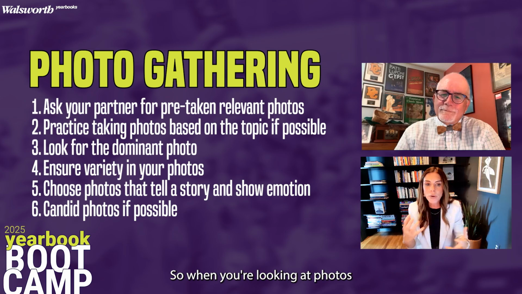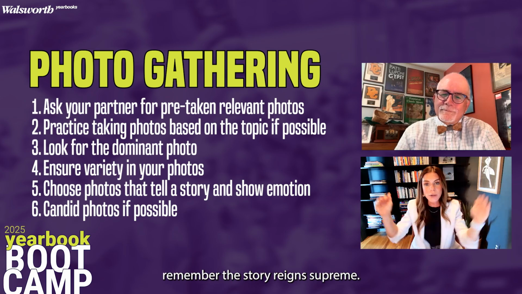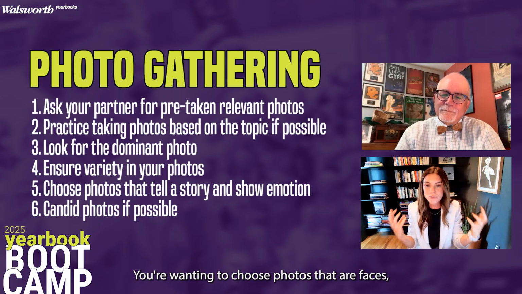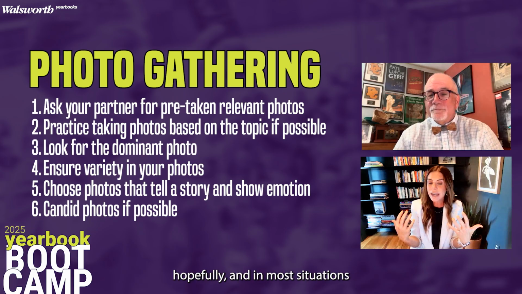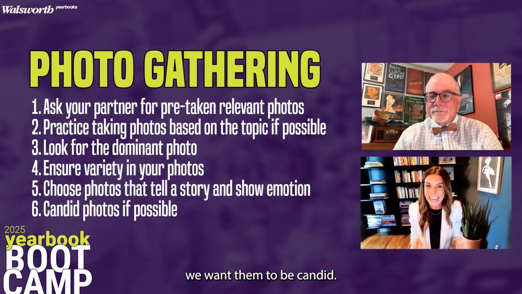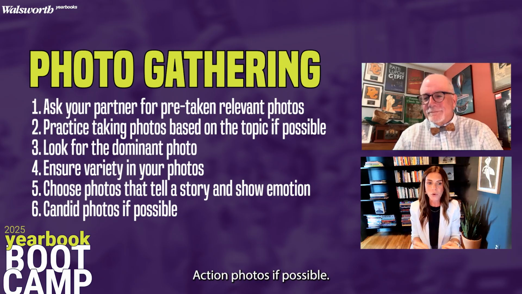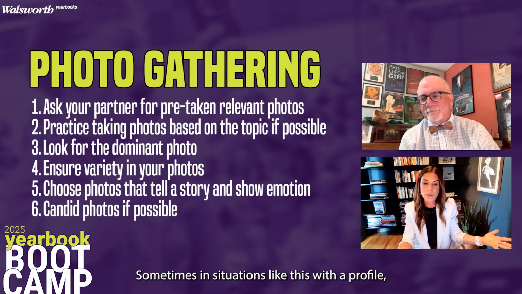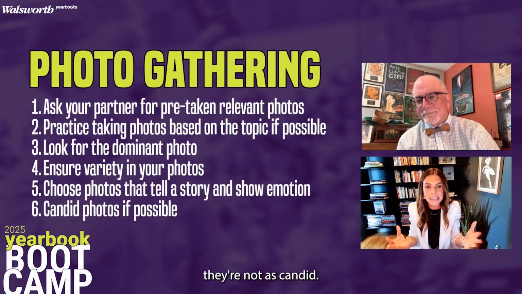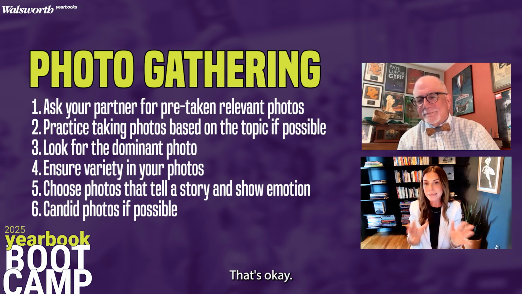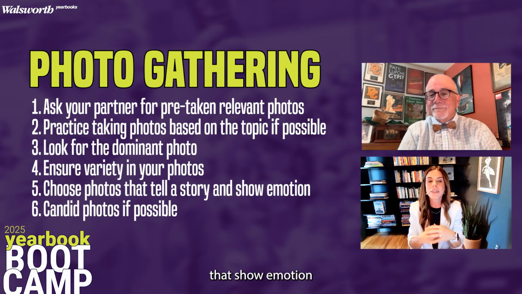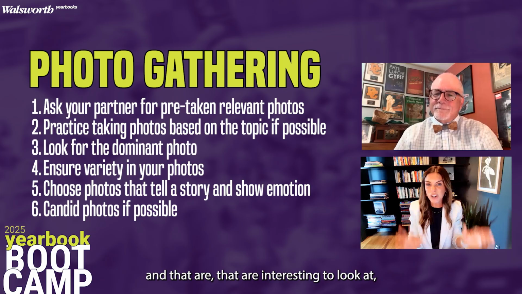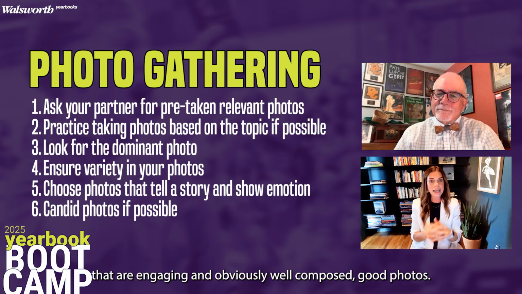So when you're looking at photos and when you're trying to gather them, remember the story reigns supreme. You want to choose photos that are faces, that show emotion. Hopefully in most situations, we want them to be candid action photos if possible. Sometimes in situations like this, with a profile, they're not as candid. They might be a little bit more posed. That's okay. And then try to find things that support the story, that show emotion, and that are interesting to look at, that are engaging, and obviously well composed, good photos.